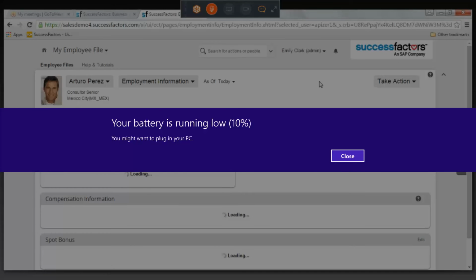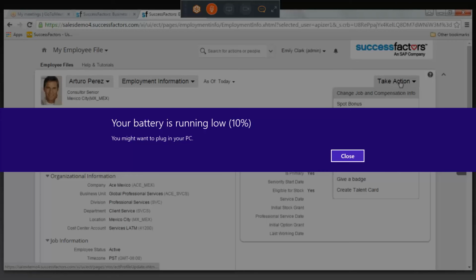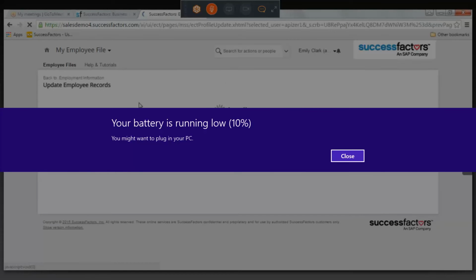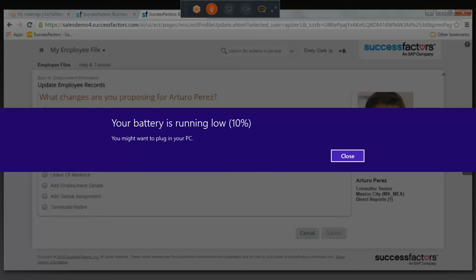I'm making changes to the employee's job information and compensation information. So I'm changing these two.